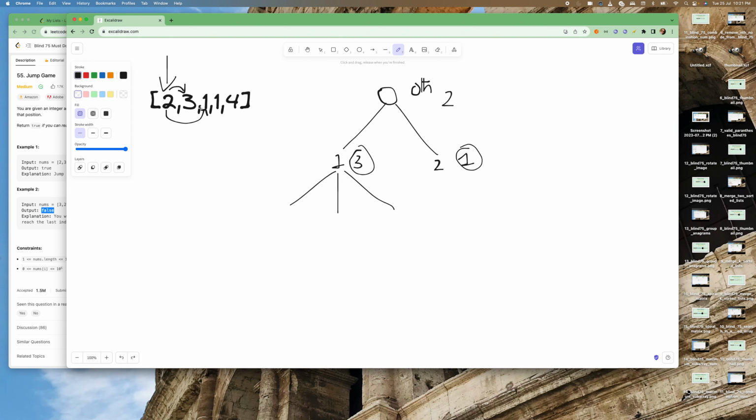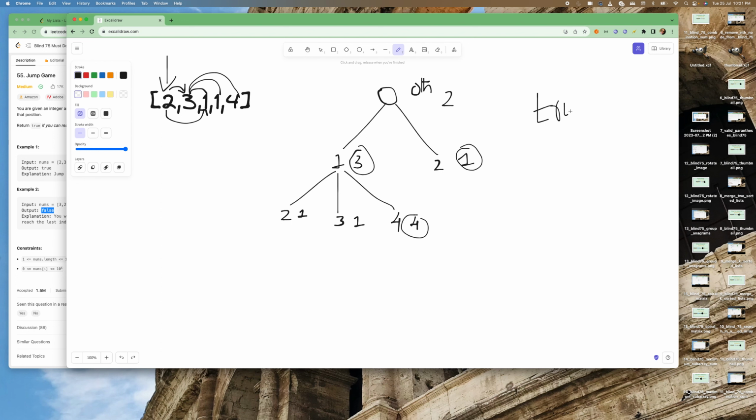So from 3 it can jump to 1, or to the next one, or to the last index. So ideally this would be the second index, third index and fourth index. The second index value is 1. The third index is again 1. The fourth index value is 4. So we reach the end of the array, so it is possible to return true.